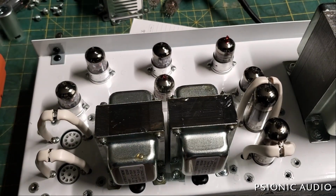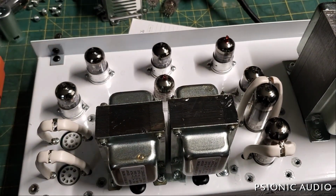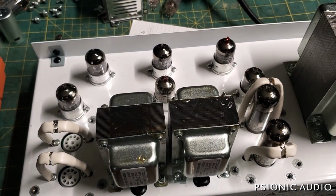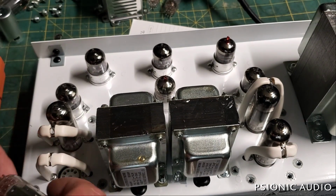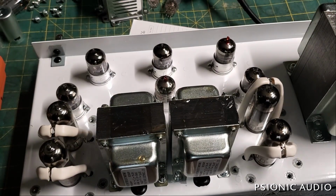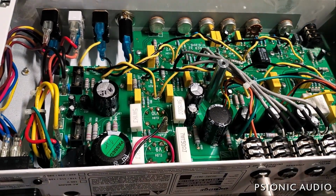Okay, so this amp is healthy, most likely. Next test is to put EL84s on this side as well, just to make sure that it's not some current limitation in the amp, which is not being tripped by a pair of EL84s, but would be tripped by all four. I suspect that one or more of those JJs just gave up the ghost. So let's see what the current draw is like now, and I will test each side of the output for sound.